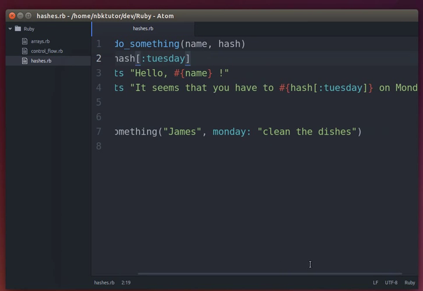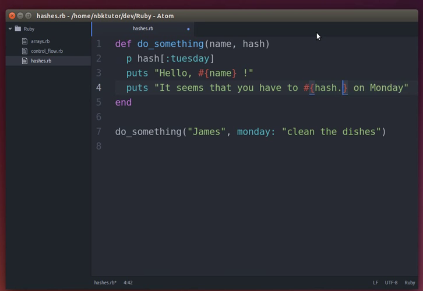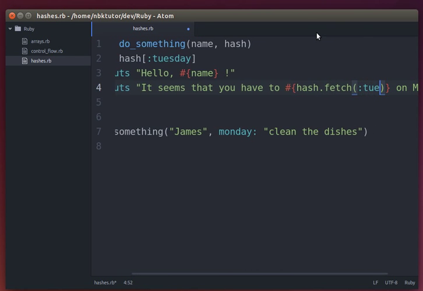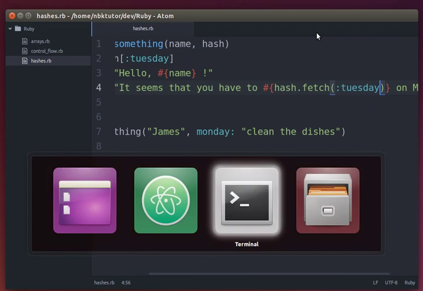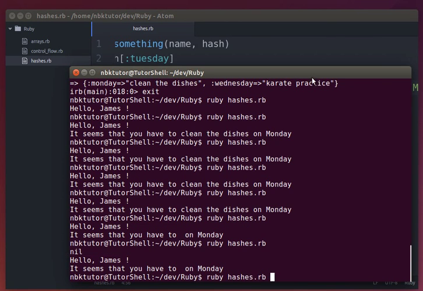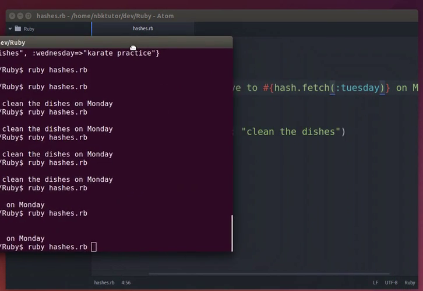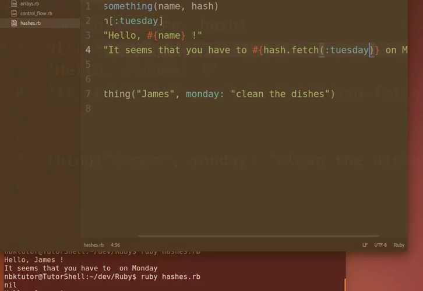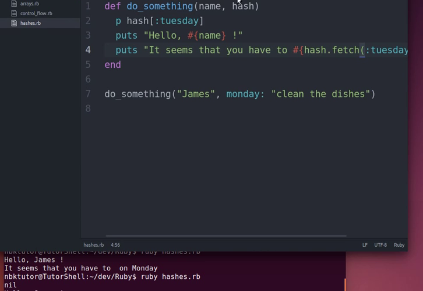But okay, let's change that to the fetch method. Hash.fetch Tuesday. What happens? You ready? Let's move this up. Oops.